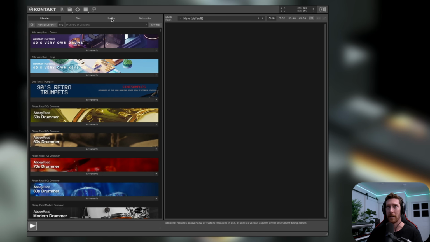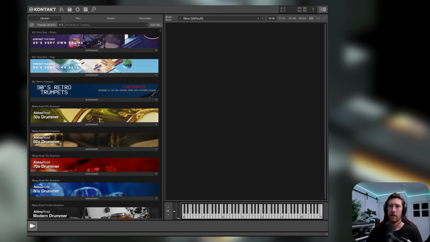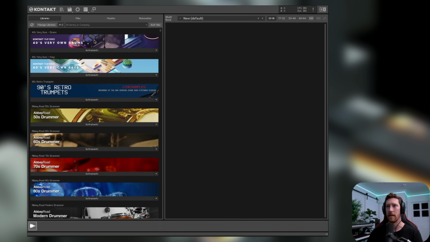as to what you're controlling. So in here, you can also turn on and off different things such as the virtual keyboard. So with the virtual keyboard, you can actually just click on the keys and it will play whatever KONTAKT library you have currently loaded. So again, we're going to be covering all of this a little bit later on in the video, but just familiarize yourself a little bit with the different workspaces here. So I'm just going to hide the virtual keyboard for right now.